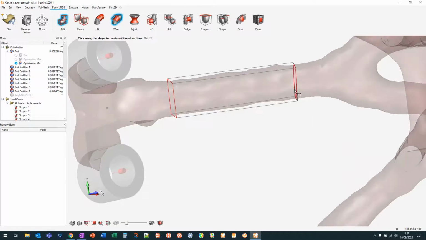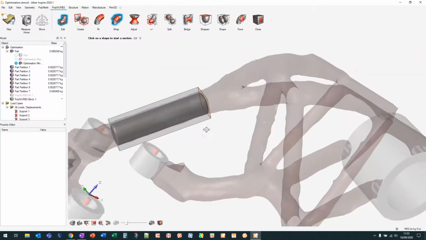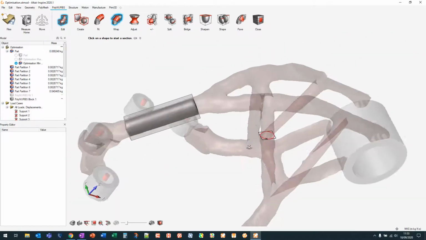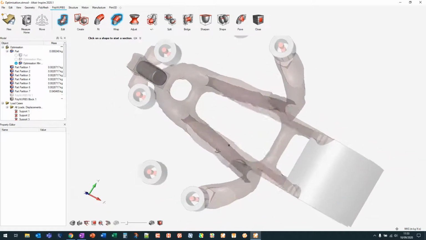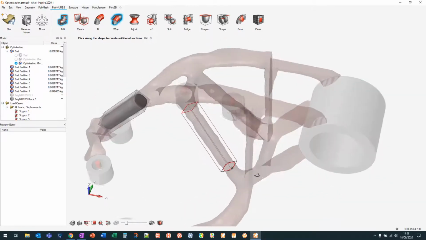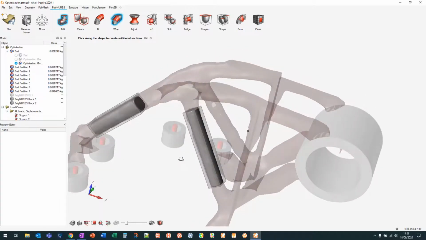Obviously we can change the view as well. As you can see here, if I move to this side, it'll angle it one way, and if I drop the mouse, it'll angle it the other. So we can just click and drag, and we can drop a wrap around here. It will want to continue, or we can just click an empty space elsewhere and move somewhere else on the part. Obviously, because we've put in a symmetry plane, we can just focus on one side and then use the geometry mirror tool to fix the rest. So let's say we'll create that one.